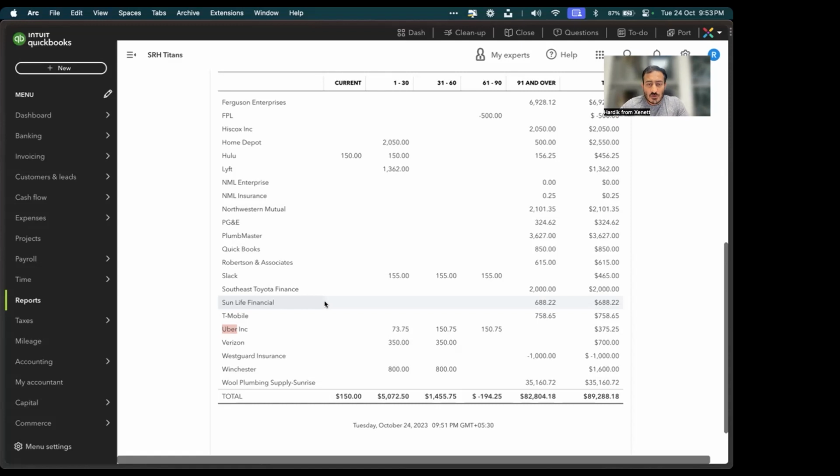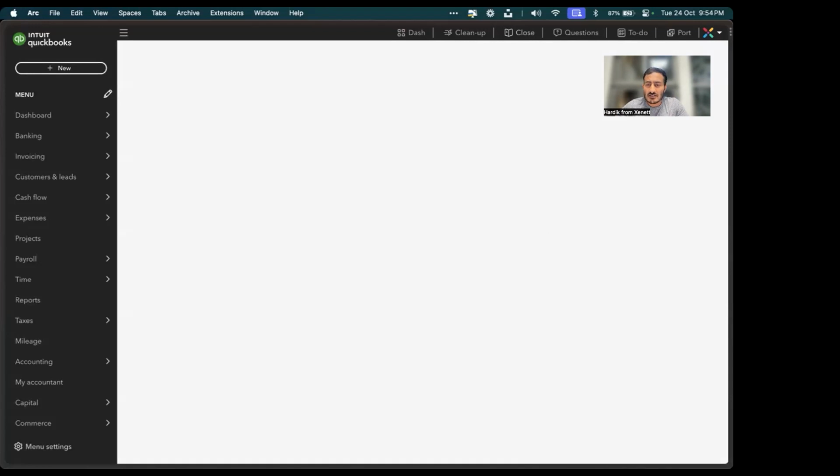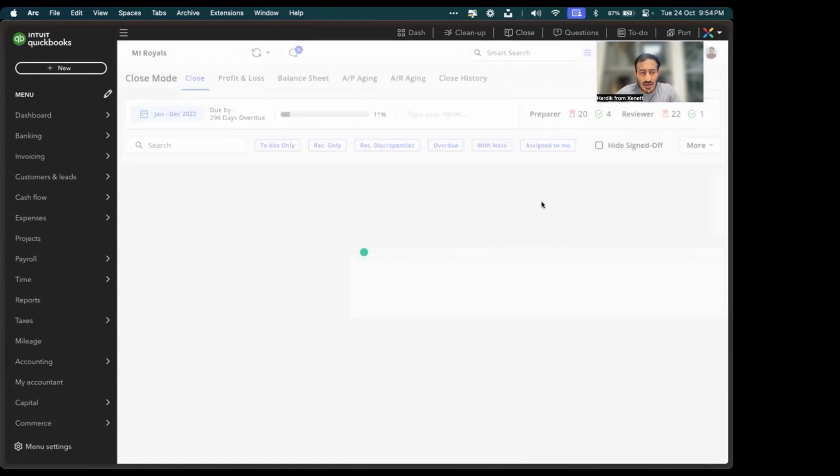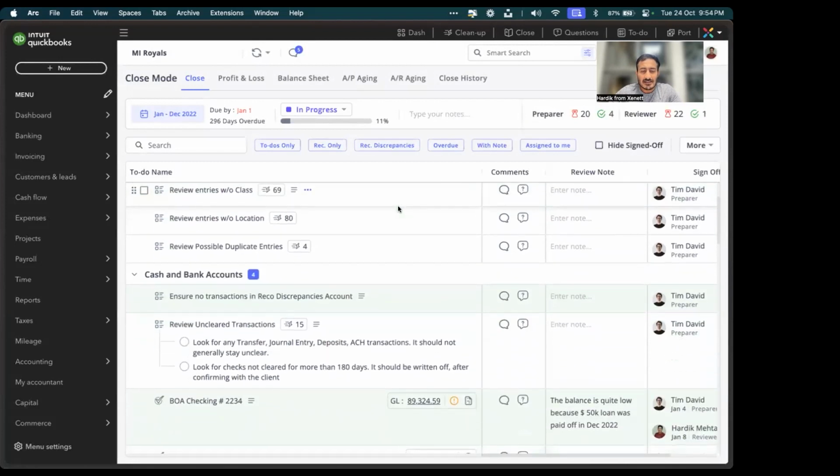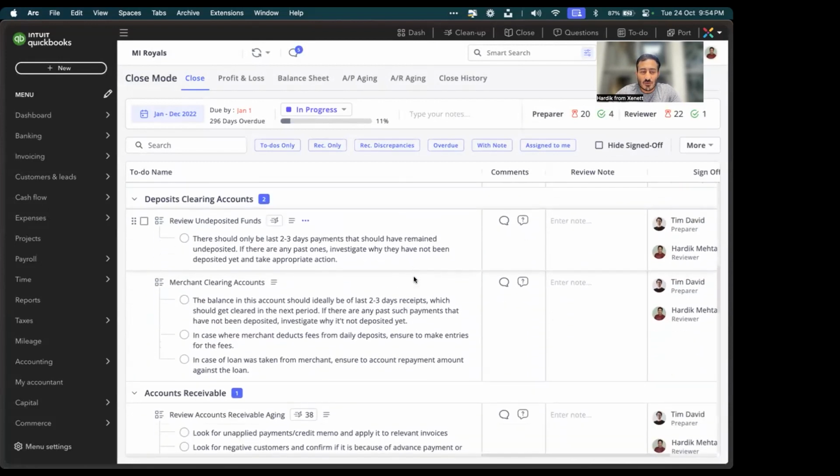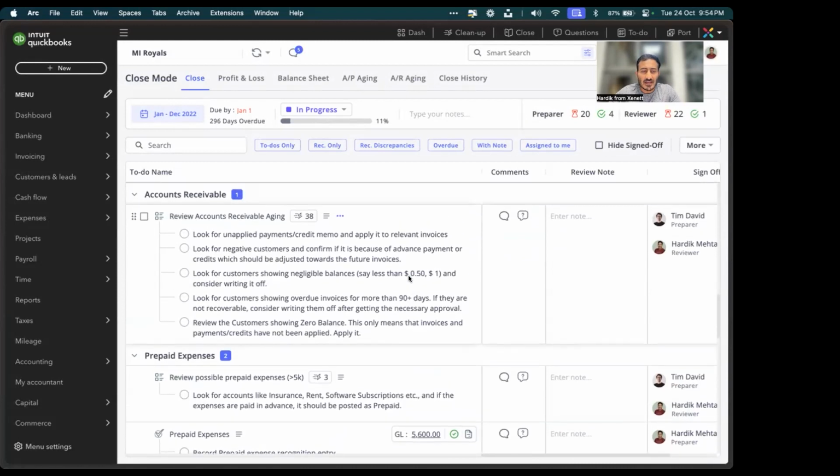All right. So these are the points that we would generally check when it comes to accounts payable and accounts receivable. Let me just take you to the close. The way I have set it up is that there are so many points which we don't want to forget about. So the way we follow is that we literally created a checklist, so whoever is reviewing it will have to make sure that they did this, right? And depending upon the type of client you are working with, you can customize it.